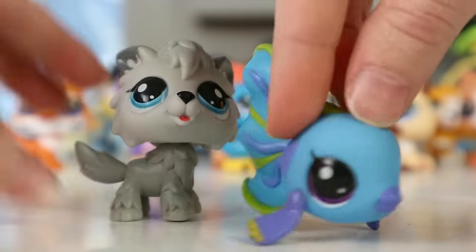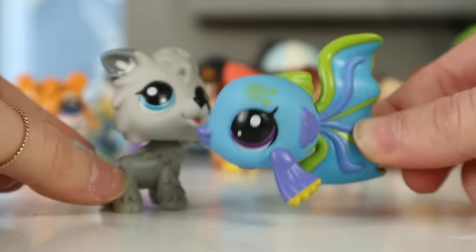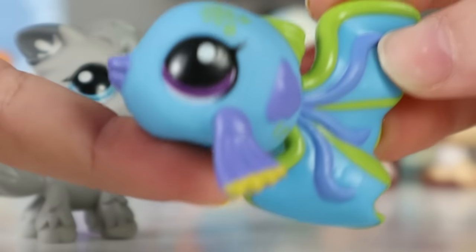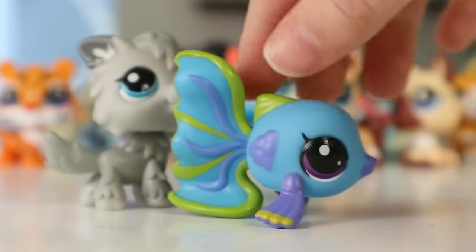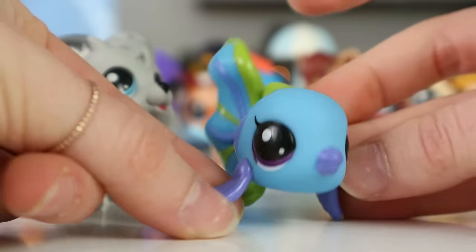A beautiful fish base. I want to paint this fish base as like a koi fish, but still her paint job is perfect. Honestly, it's so pretty. Oh my gosh, the eye color. Look at that eye color. It's like a lush lilac color and violets. The green color is just like the color of underwater kelp. They're so nicely detailed. She looks so beautiful.